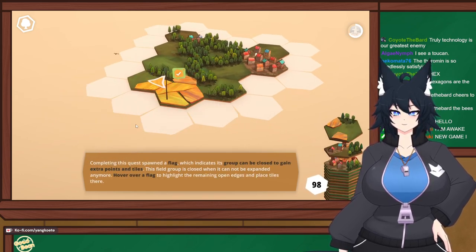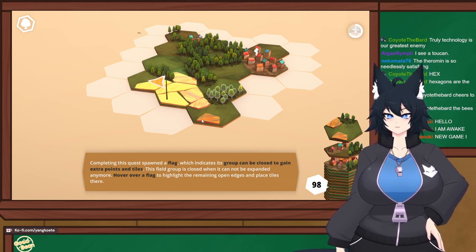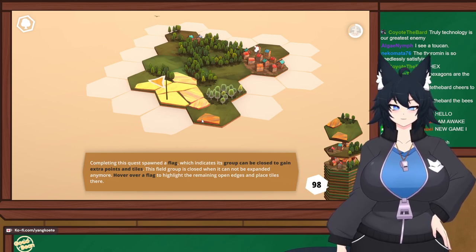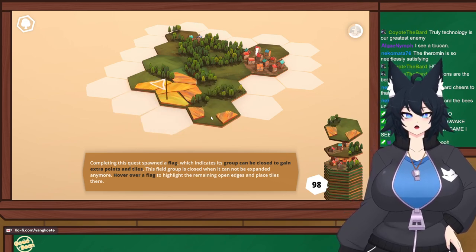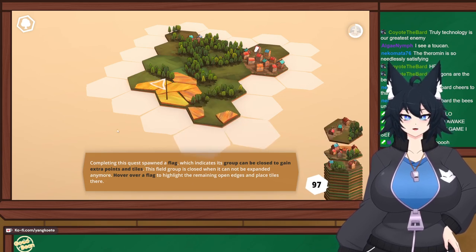Good. Completing the quest spawned a flag, which indicates the group can be closed to gain extra points and tiles. This field group is closed when it cannot be expanded anymore. Hover over a flag to highlight the remaining open edges. Interesting. So just seal it off and we'll be good.